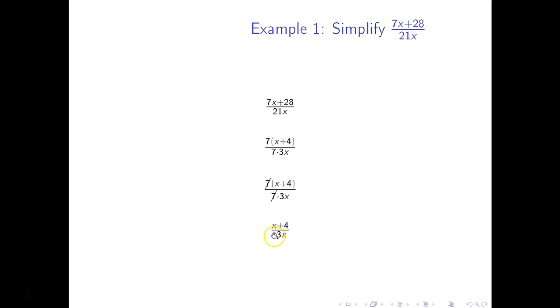For some reason, that multiplication symbol showed up. But these x's are not going to cancel out. This x on top is attached to the 4 by addition, so it will not cancel out. So if you cannot factor them and that numerator is prime, the denominator is prime too, since I cannot factor them and they have no common factors, we're done.